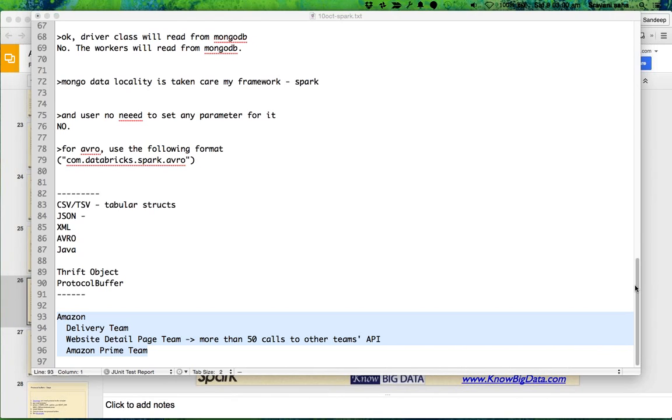So there is a team A who does something, team B who does something. If they need any data from each other, whatever team A does, they expose it like an API. Similarly, whatever team B does is exposed by team B as an API. And everybody in the organization can just call their API.